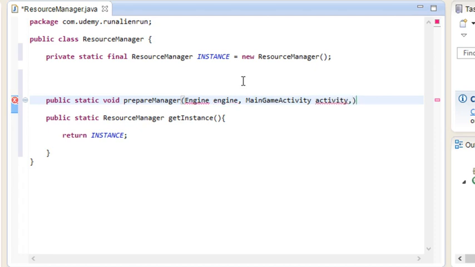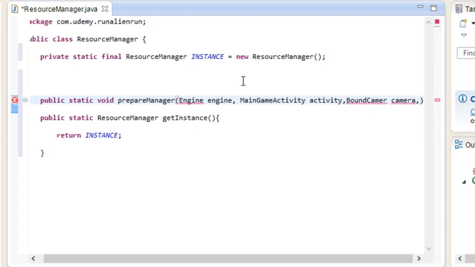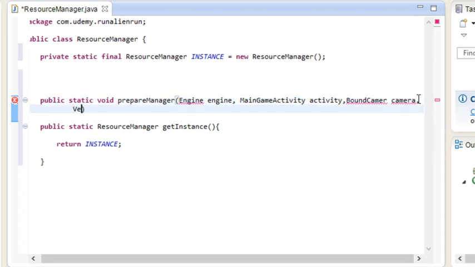And it also needs the bound camera that we created, so it needs that camera, and we just call that camera. And last but not least, it needs the vertex buffer object manager, so just go ahead and do VertexBufferObjectManager, and we just call this VBOM.